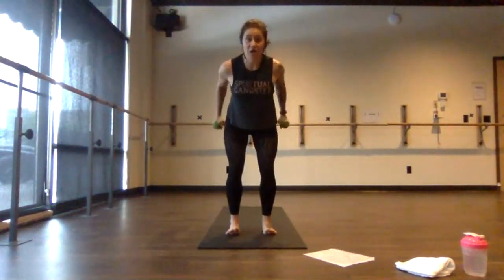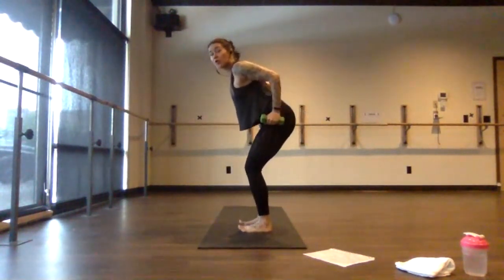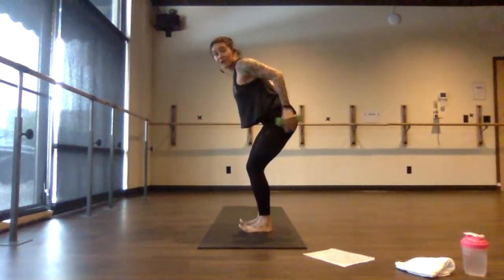Exhale, airplane arms, tricep kickbacks. Catch your breath. Inhale, lower. Exhale, kick back. Lower. Press it back. Lower. Press it back. Pull your elbows above your rib cage. Glue them there.